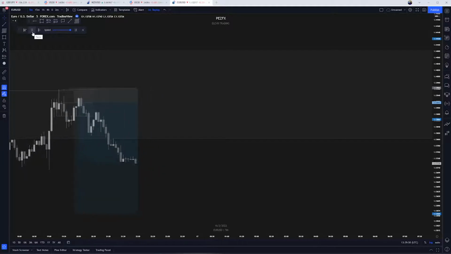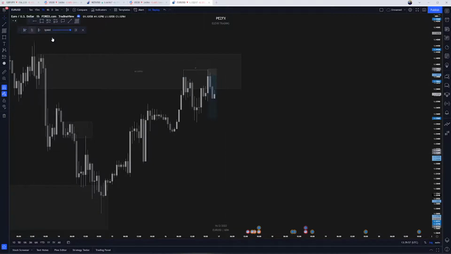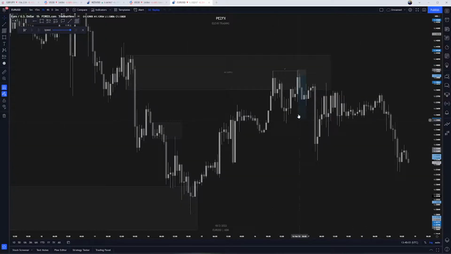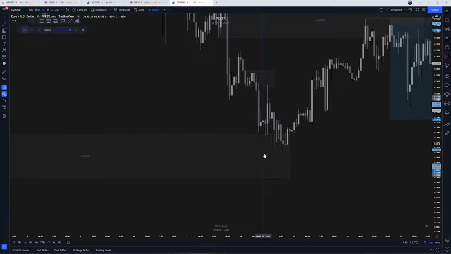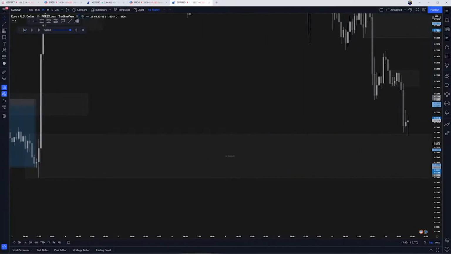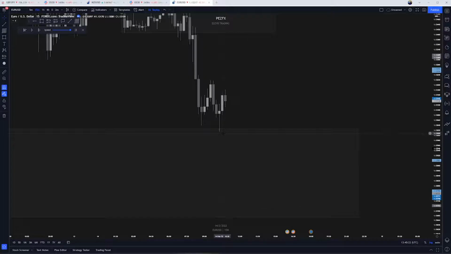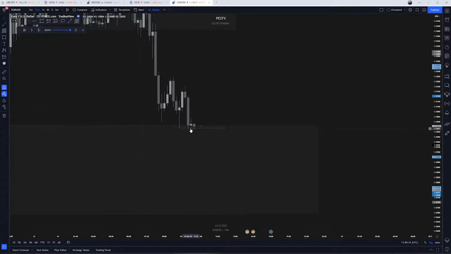So we get tagged in and come down. So this was on, I think it was like Friday or Wednesday actually. But yeah, that's now running for like 16 hours. So if we're looking at a trade down here, we've got a 4-hour demand. So we got on the 15 minute, and now we're waiting for the first low to be taken. So the first low is this one here. So I mark this up, and I set my alert here, and then price comes and takes this low here.